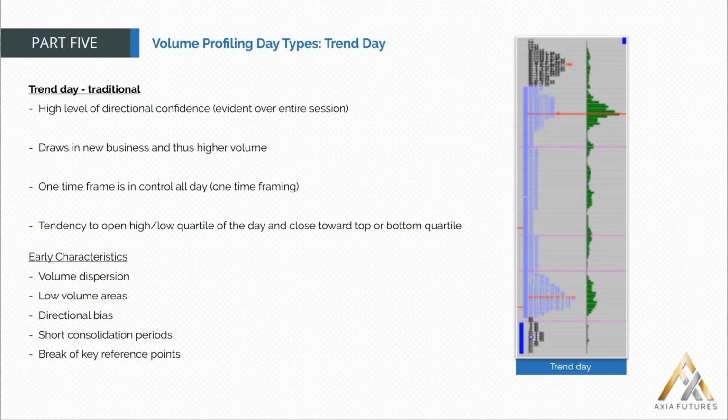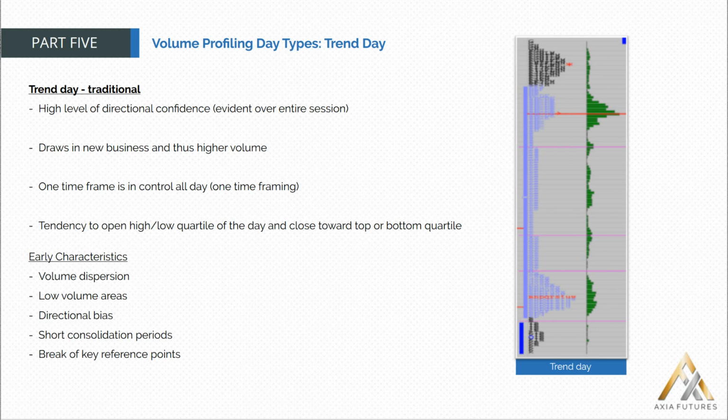The first of the trend days is a traditional trend day. Now, as you can see in the profile in the picture, it's a day type where we have lots of little profiles or areas being accepted over a period of a day. Remember what we said, in a traditional trend day, there's a high level of directional confidence and it tends to be evident over the entire session.